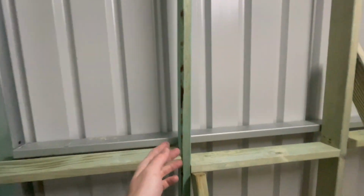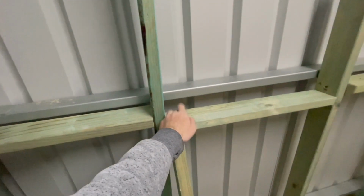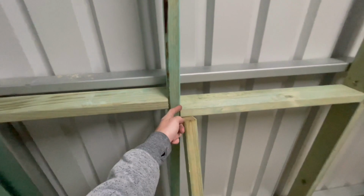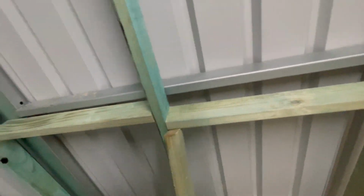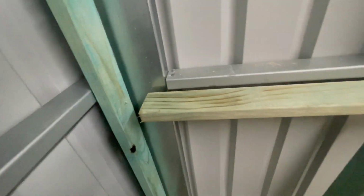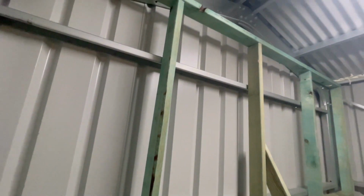It's up now. I'm going to have to redo probably this one actually, because this piece of wood is really not straight. So I think it's actually this one here that's too short. So I'm going to undo the screw that's on this side holding this one in and we'll see what happens. I'll just have to get another screw from somewhere, but let's just fiddle with this wall some more.